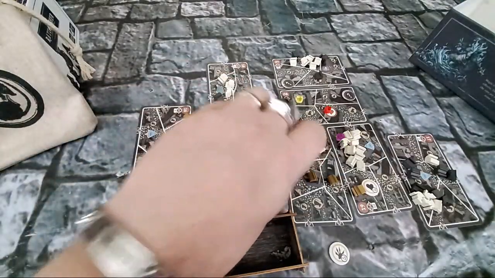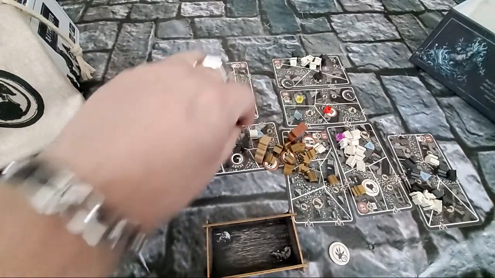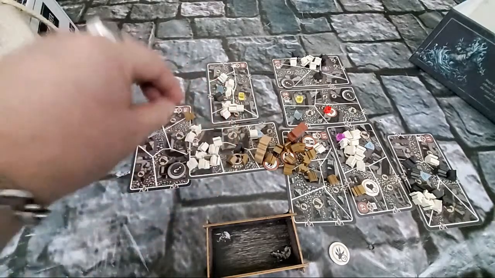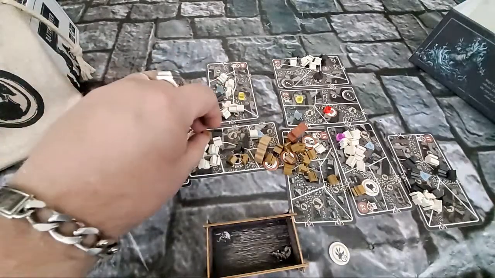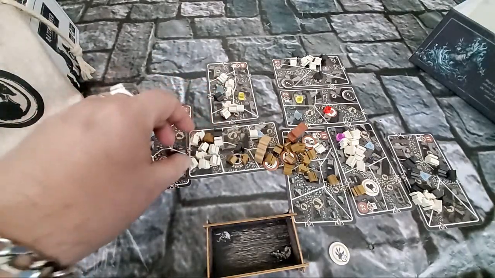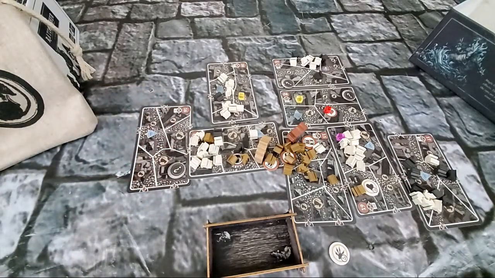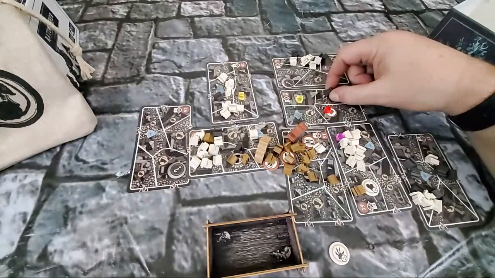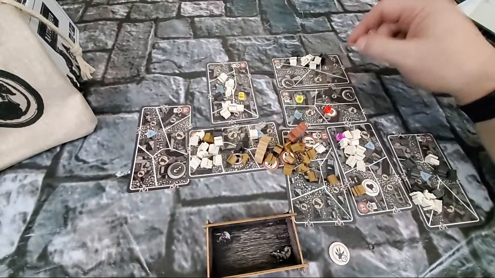1, 2. 1, 2. Okay, wow. Rat King has moved. No peculiar rats. Brown rats have moved. Black rats are moving 1? Yes, 1.